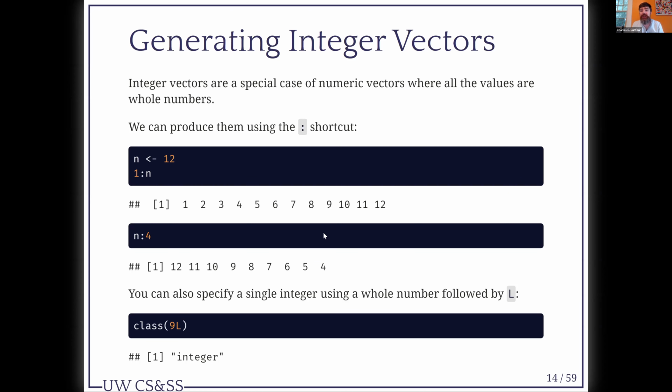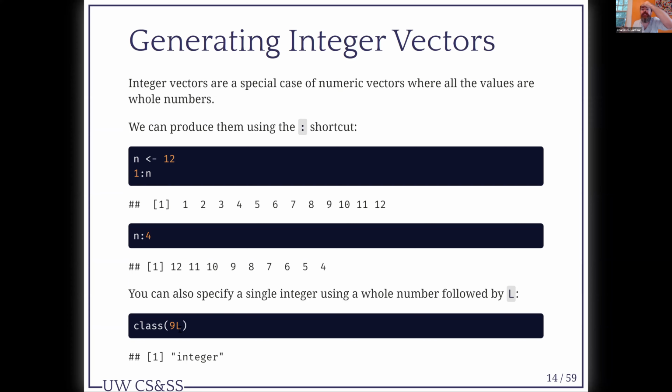You can specify integers and make them the integer data type rather than numeric by saying the number and following it with L. You might ask, why is it L to specify an integer in R? I too ask this because it doesn't make any sense. It's just the way our syntax is. I forget what the arcane reason is in the S language, which is a very old language dating back to the 80s at Bell Labs or wherever. L is just what they use to designate an integer.